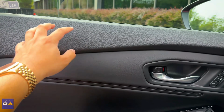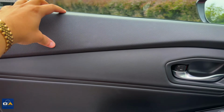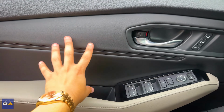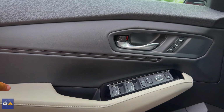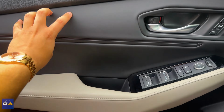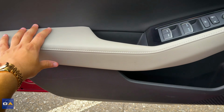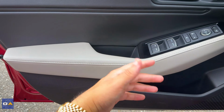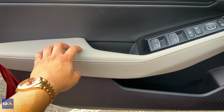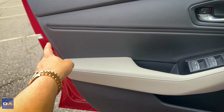And then over on the door panel, that same soft touch from the dashboard up on top. And then we have this really nice soft leatherette here covering the entire side part of the door. Very soft to the touch, feels very luxury car-like. And then down here, we have leather on the armrest. We do have a 2-tone colorway in here, so we have the gray interior, and that is the only option available with radiant red on the exterior.